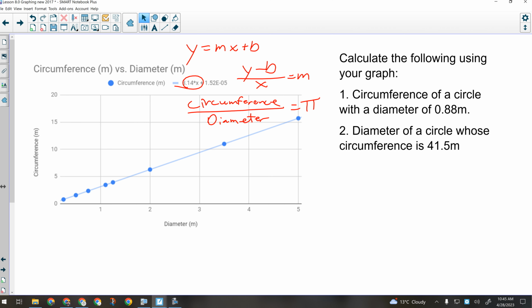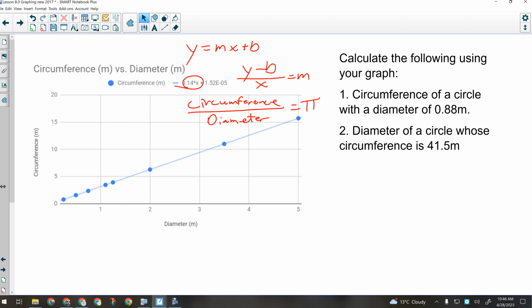Okay, so the slope of your line, m, tells you the numerical relationship between what's on your y-axis and what's on your x-axis. When we start looking at our graphs next week on position and time, position's going to go on the y-axis, time is going to go on the x-axis, and the slope of the line will represent the velocity of the object, because I'd be dividing displacement by time when I calculate the slope. Right? So that's what we're going to be looking at as we go along here.